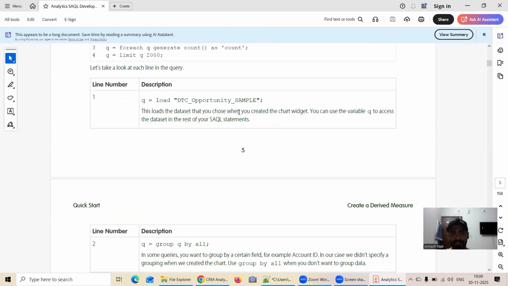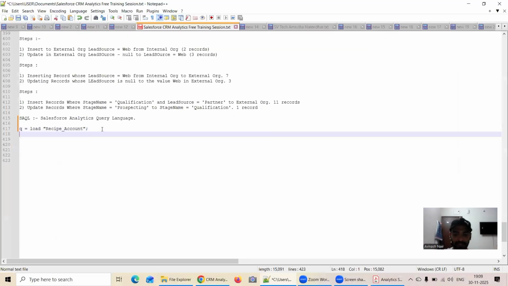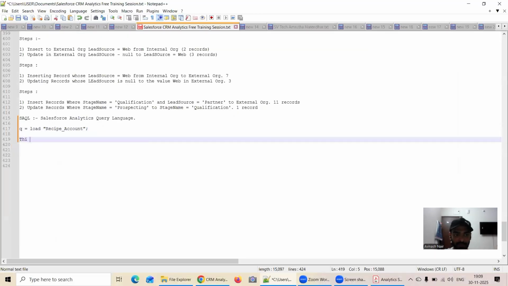This loads the dataset that you chose when you created the chart widget. You can use the variable q to access the dataset in the rest of your SAQL statement. So basically, it will load the dataset which we are using, and with the variable q, we can access that dataset in the rest of the SAQL statement.